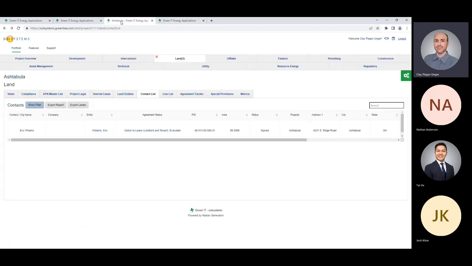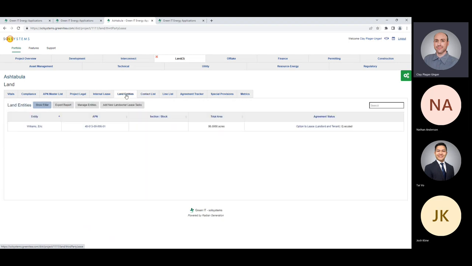Let's go back to the project, and we're reviewing land. So we covered land parcels and land contacts. Another piece of the land data here that's fundamental to the system is going to be a land entity. So I'll go to the land entities tab here within the project and the land category, land entities.